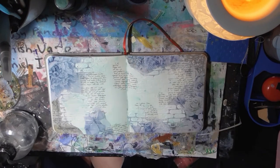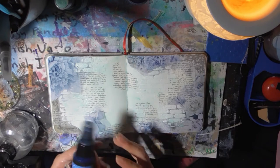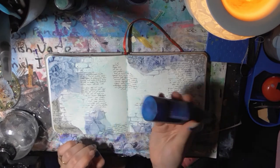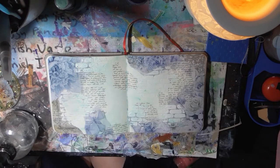Dry that up. Okay, so it's still wet. Now I'm gonna drop on some. This is a shiny one. Is it Starburst? A Bachelor Button Blue. And I'm just gonna go like this, like this. And I'm gonna leave that.